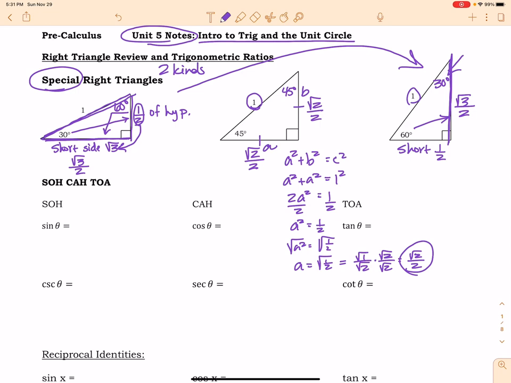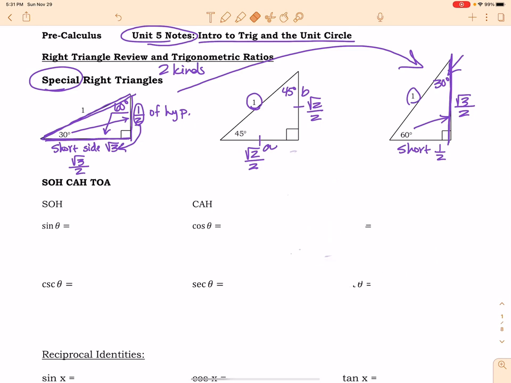So you're welcome. I know you're excited. Okay, so having said all that, Miss Griggs, why is this important? Well, it's not really important right now, but it will be when we get to the unit circle, because the unit circle is based on all of your triangles formed within a unit circle having a hypotenuse of 1. That's why we're reviewing special right triangles.